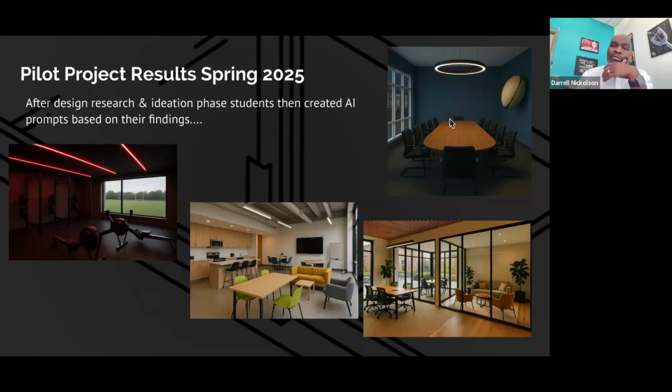And then we get that feedback from the client, and this allows them to kind of then see a real life visual of, is this conference room going to work for us? Is this meeting space where we're going to have coaches coming in and docking, and we're going to have small team meetings, small coaches meetings, position team meetings, and that kind of thing? The area where we're going to have kind of our social space for our team to congregate or for our trainers to use. Is this hitting the mark a little bit?